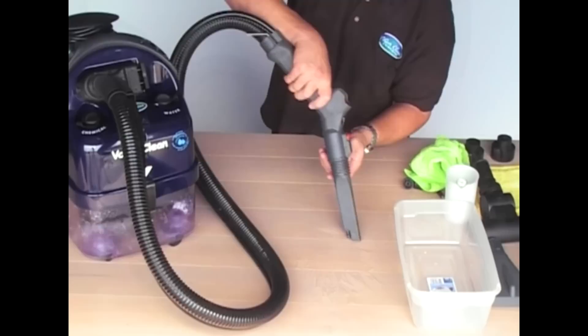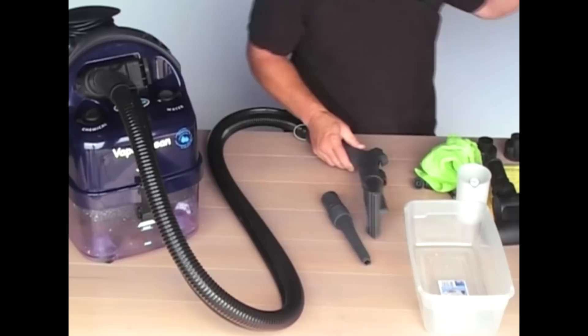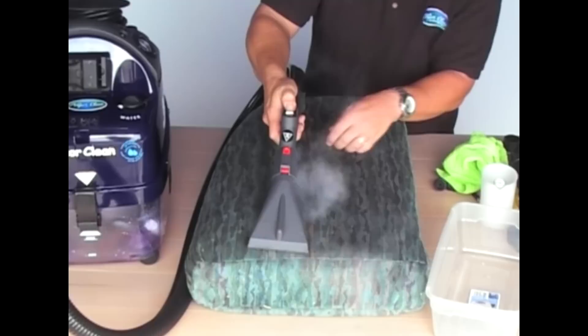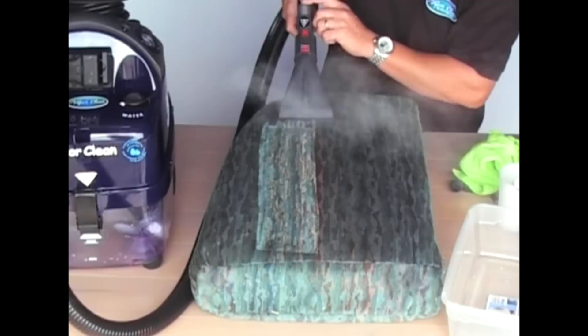Let me move on and clean up some of this moisture, and let's get to something we can really sink our teeth into. We're going to switch over to our upholstery tool with a couch cushion to give you an idea of what the machine's capable of doing — simply with dry steam vapor at 300 to 315 degrees in one pass. Look at that clean! If you're into cleaning and you can't see that, you need to go see a doctor. That's amazing right there.